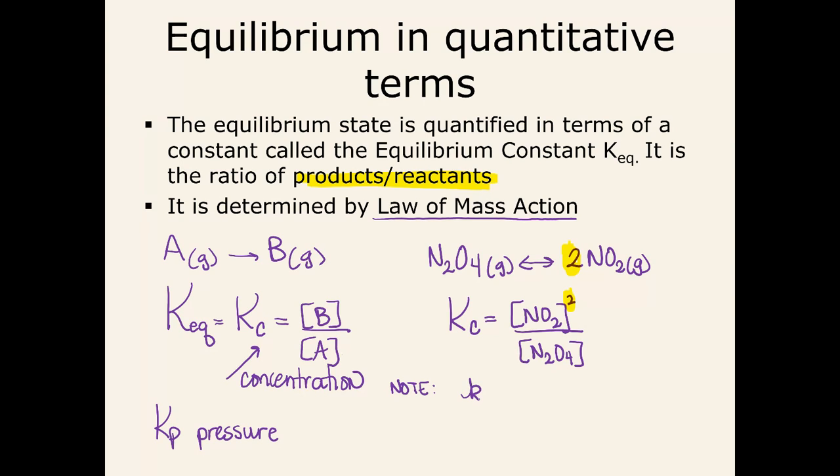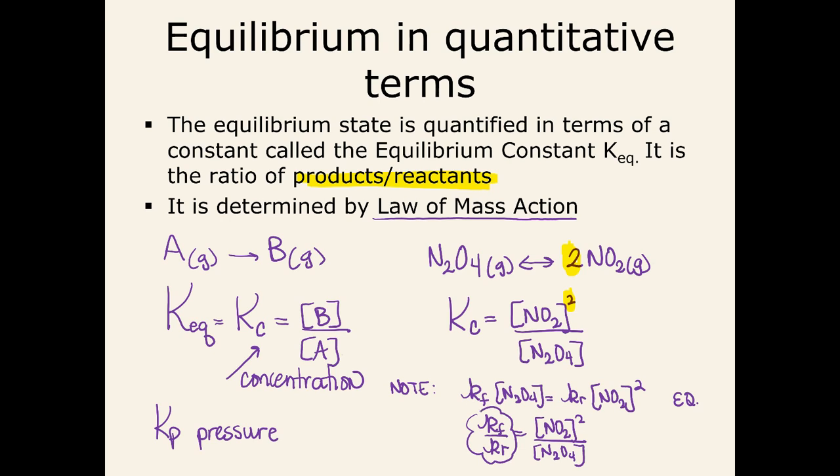We said K forward was this, and K reverse was that. So that's the definition at equilibrium. And then we could combine the K's algebraically. Don't get scared. I'm not going to ask you to do this on a test or anything. But you see how K forward over K reverse would essentially be a new K, given as big K, K equilibrium. Okay, so that's just a side note.